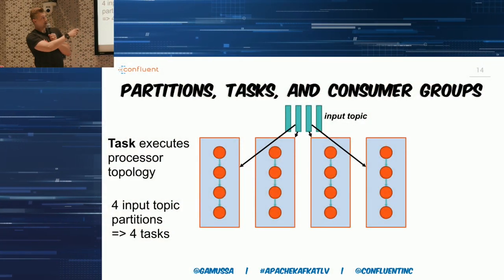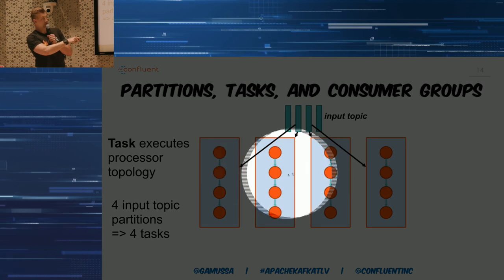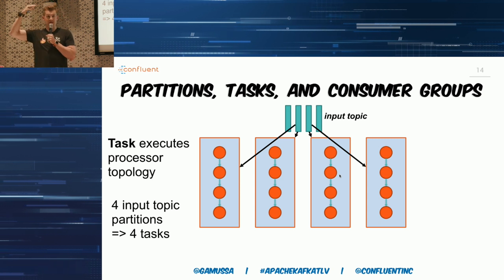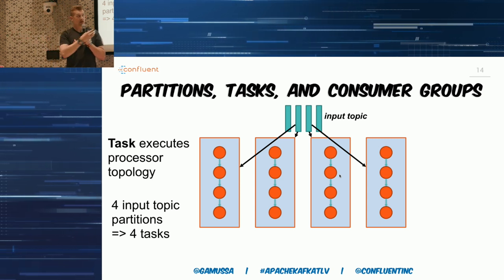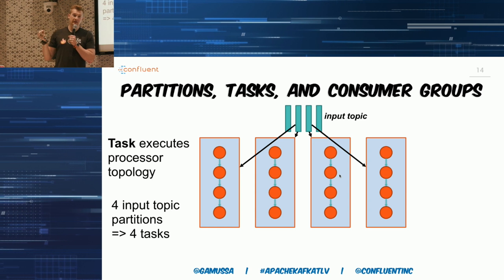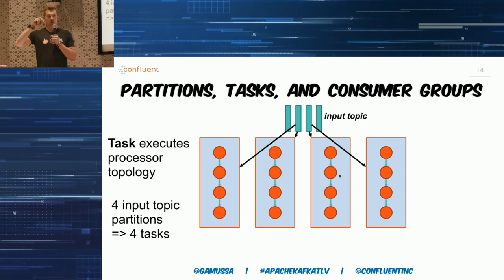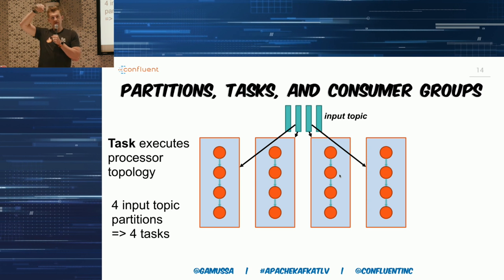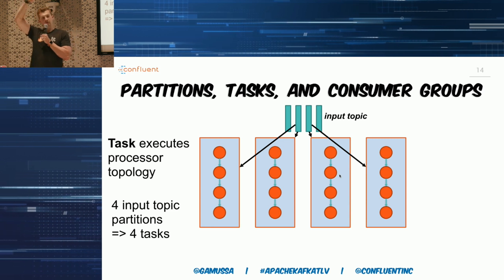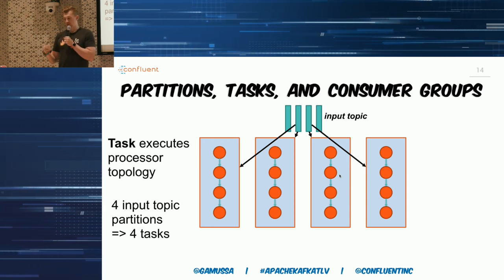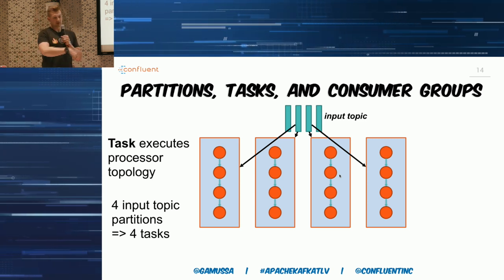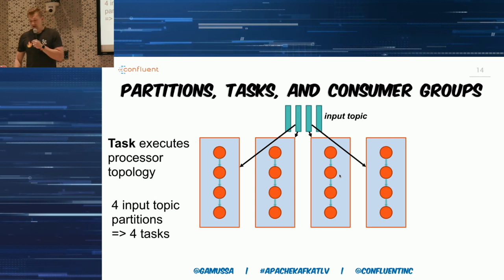Tasks don't necessarily have a direct connection between threads. A task is just the computational model that Kafka Streams uses — think of it like green threads, software-defined procedures executed inside your application. There's a strict configuration correlation for how many tasks one thread handles, and the size of the thread pool to run these tasks. The topology you define in your DSL is actually a prototype — it's materialized into these tasks. This is why debugging can be challenging: you're just defining supplier functions that the framework will execute.